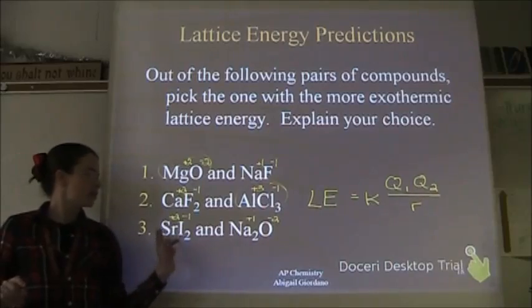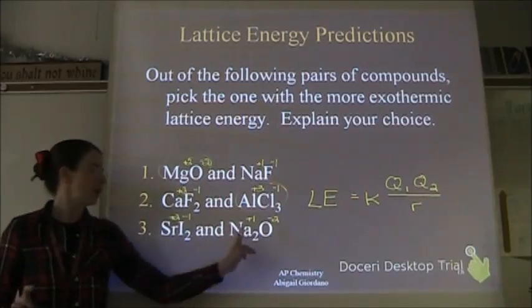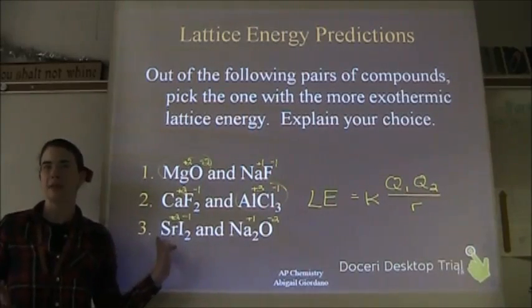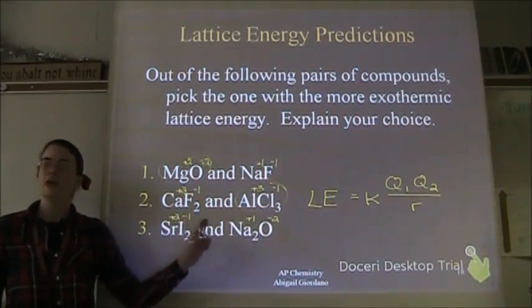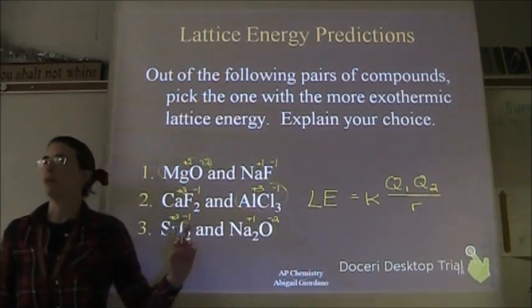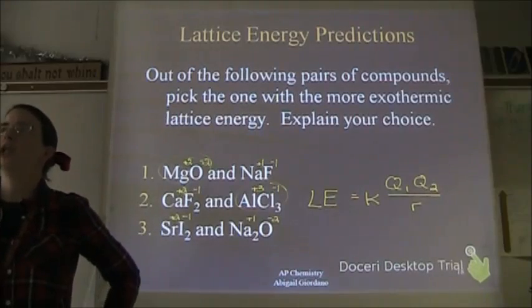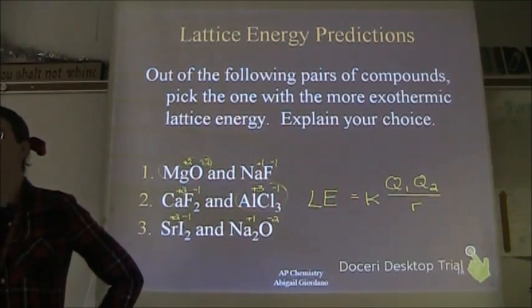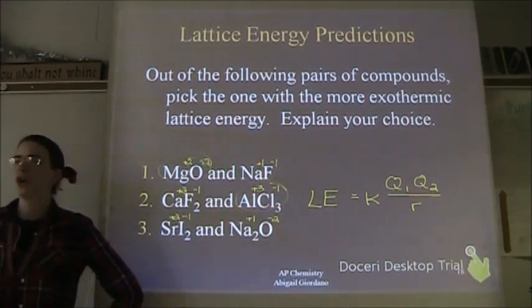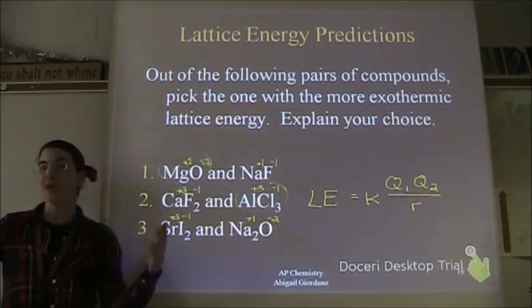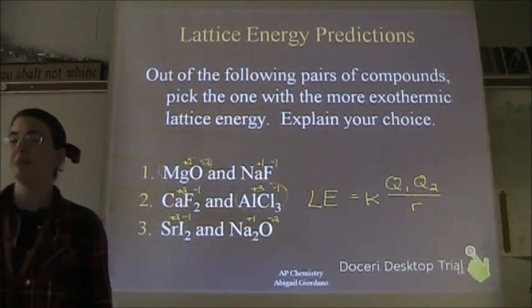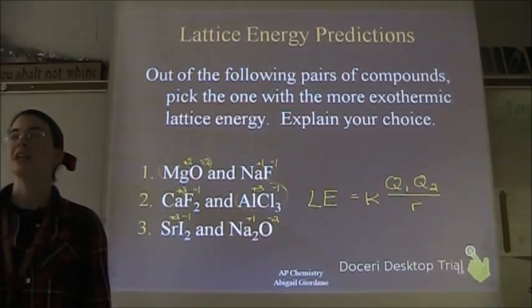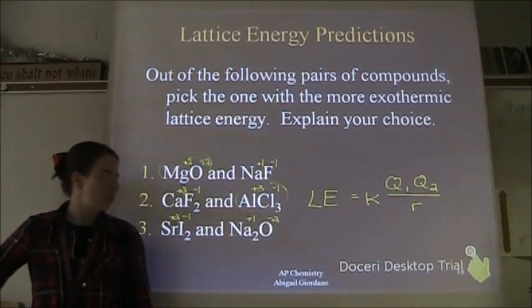Well, I'm going to ask you to compare the metals. Now, guys, I realize these metals are not in the same family. I get that. But strontium versus sodium. Which one has a larger ionic radius? Strontium. Let's review from before our last test. Why is that? It contains more filled energy levels.